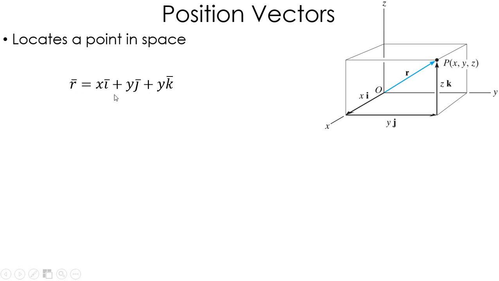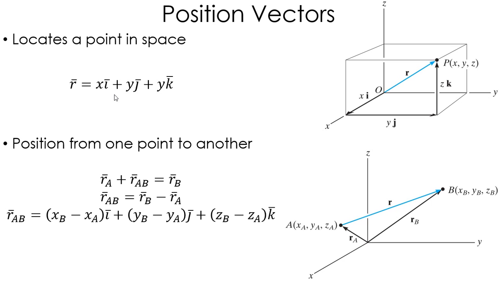So that's the absolute position, but a lot of times we want to know a relative position. That would be a position between 2 points, such as the position from A to B. You'll typically see me write that as R sub AB. In doing that, all I'm doing is trying to figure out how much in the X, Y, and Z direction I move to go from A to B. I can write A and B in their vector form relative to the origin, just like we did up here. So I have the position vector A, the position vector B.